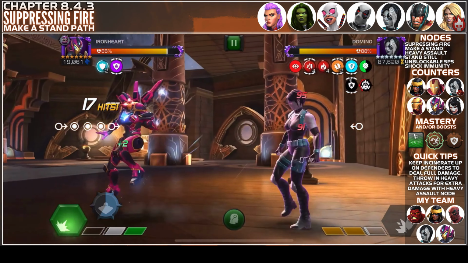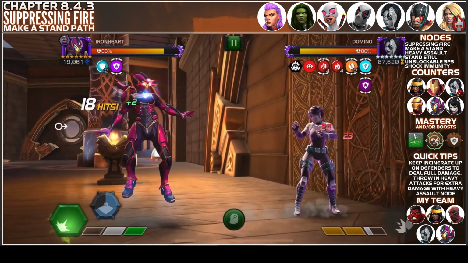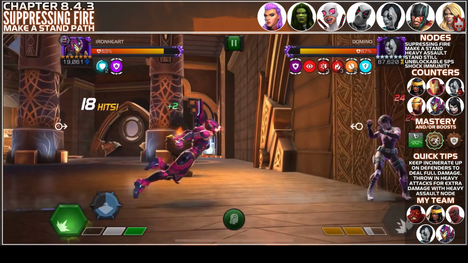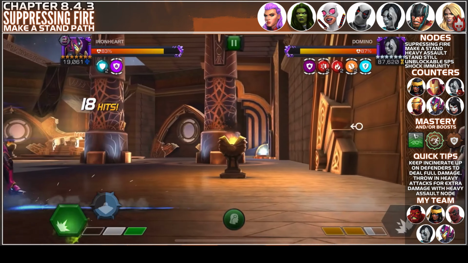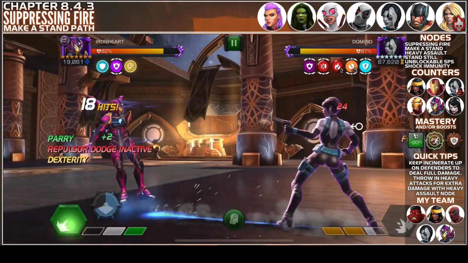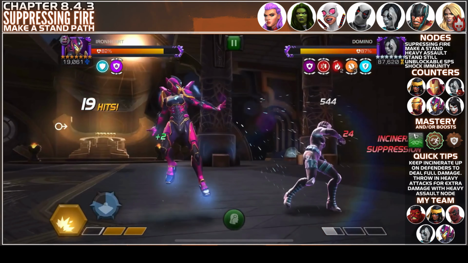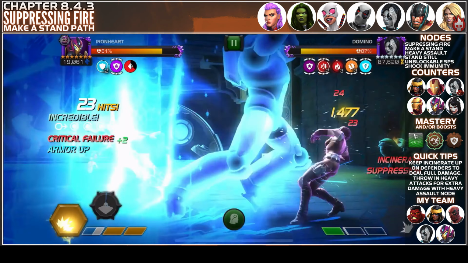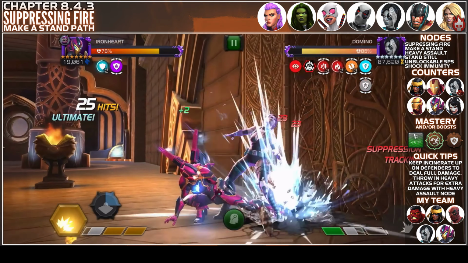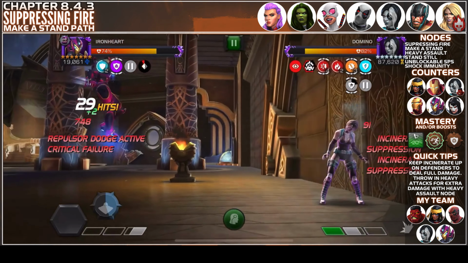I brought in my Ironheart because I don't have a good champion that applies Incinerate. So I brought in Ironheart. She literally applies Incinerate on every hit. But I don't know her kit, so I was just sticking to Domino throwing her SP2 out, and I'm just going in whenever I get a striker. I land a heavy attack for that extra 500% damage, and then just play regularly with Ironheart. Just there with the striker and heavy attack into a special.